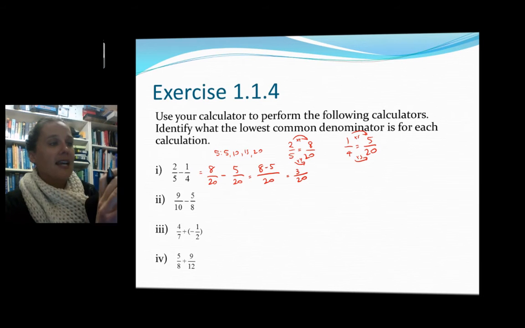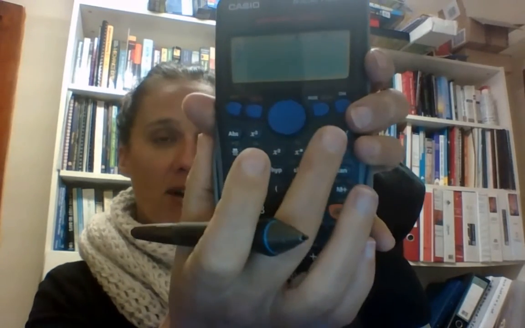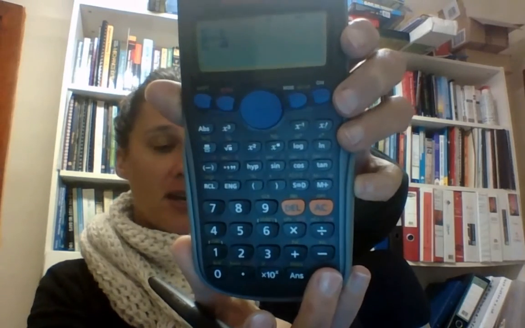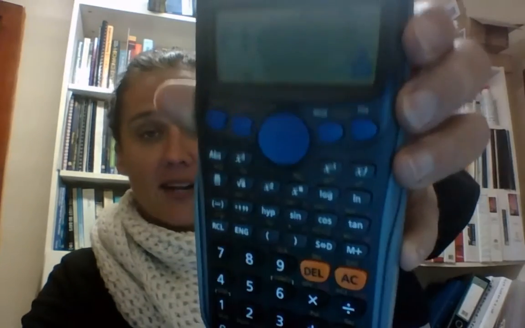So if we use the calculator here, we press our fraction button for our first fraction. We have 2 out of 5. Then we need to press the across button to get out of our fraction. Now minus, and we're going to press the fraction button again, and we have 1/4, 1 over 4 here. So 2 over 5 minus 1 over 4, and this should give us 3 out of 20.